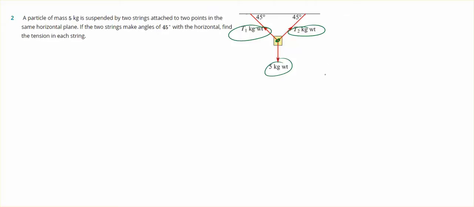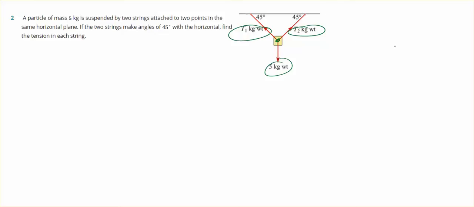Now, if we were given, say, lengths instead, that doesn't work. We cannot put lengths on an equilibrium triangle because an equilibrium triangle is for forces only. So you've got to make the distinction. Usually when they give you lengths of something, it's to help you find the angle in between the string and the wall. In this case, we're given those, so we're not trying to find that. We can go straight to the equilibrium triangle.